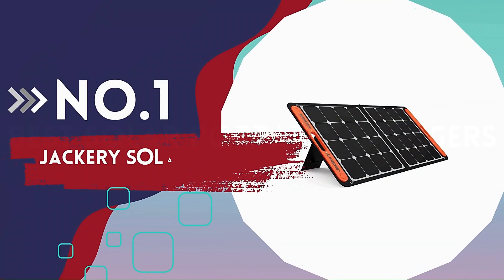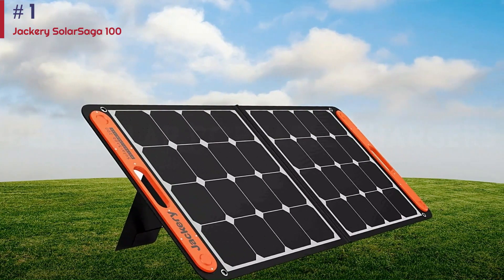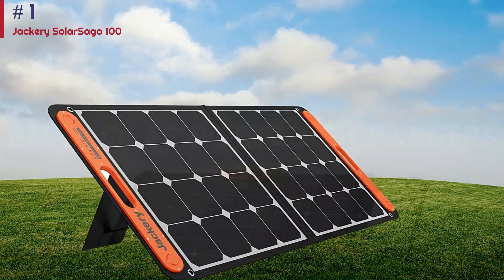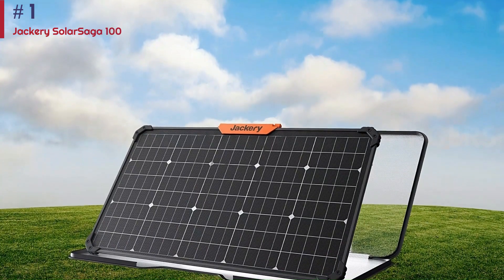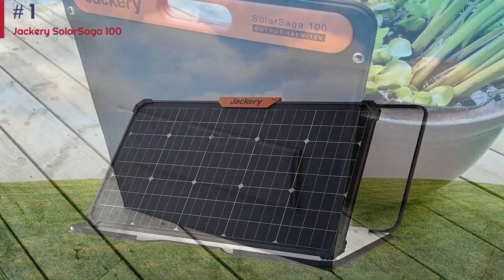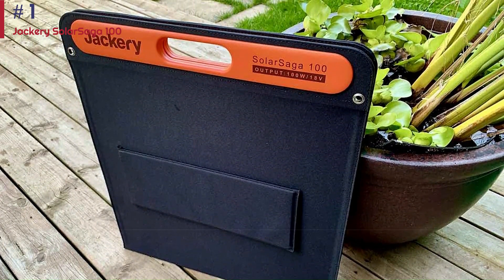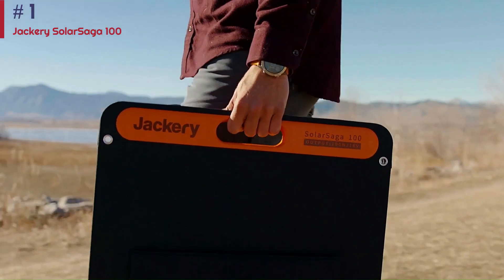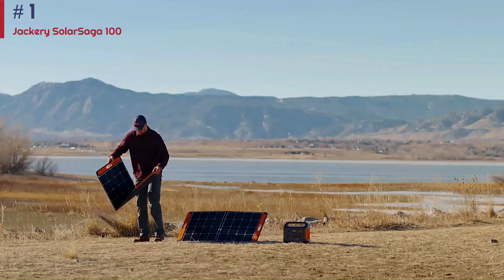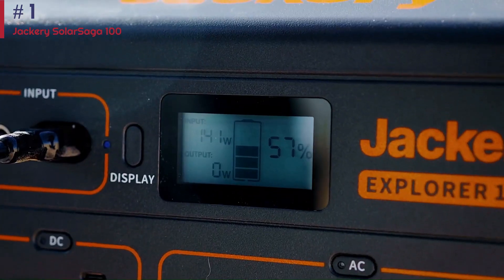Number 1: Jackery Solar Saga 100. The Jackery Solar Saga 100 is our favorite high-wattage solar charger. This lightweight panel is more affordable than most 100-watt solar panels and also performs as well as the best of them. It's user-friendly and effective in full and partial sunlight. If it's a sunny day, this panel charges your devices quickly, and it works well on cloudy days as well. When it's time to pack up camp, the Solar Saga quickly folds flat and weighs just over 10 pounds. The low weight and simple fold-in-half design make it easy to load into your car so it's always ready for your next adventure. It has tons of useful features including a built-in handle, and the legs fold out easily and quickly.